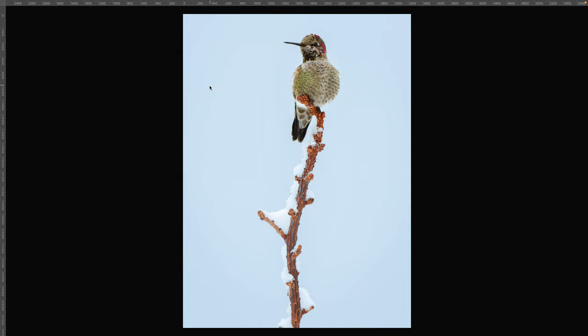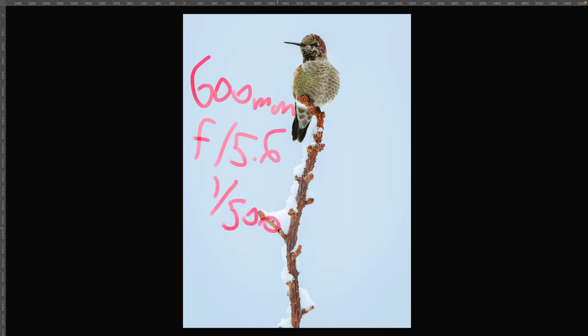Lastly, from an image settings point of view, I shot this at 600 millimeters at f5.6 and a five-hundredth of a second. I was fortunate to have my rig on a tripod, so I wasn't too worried about camera shake. But had I been wanting to take pictures of the bird in flight, I probably would have needed to be at least at a five-thousandth of a second. This is why you see a lot of hummingbird images taken with flash. As it is, I was able to keep the ISO nice and low at around 640, which gives me a nice noise-free image.